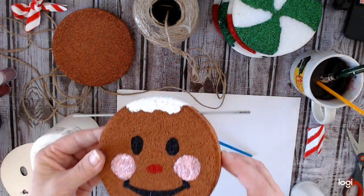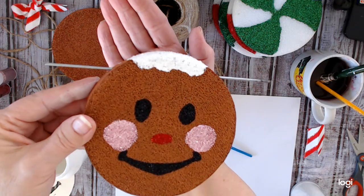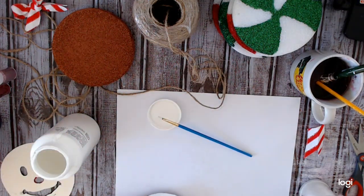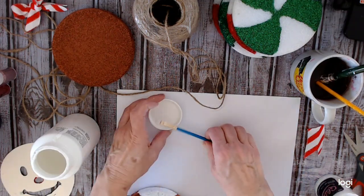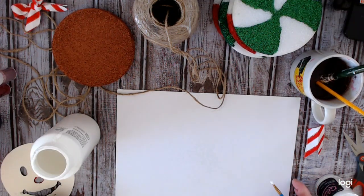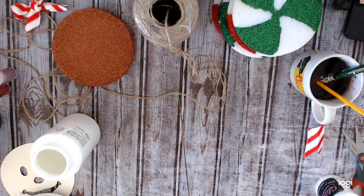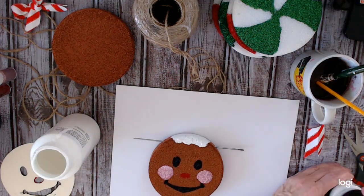And you can see, I hope you can see it. I know it's hard to see. Okay. Get the glitter back in the jar. Here. There we go. Set this back here and we'll do the around the edge.